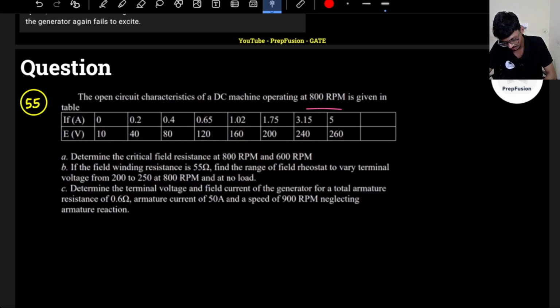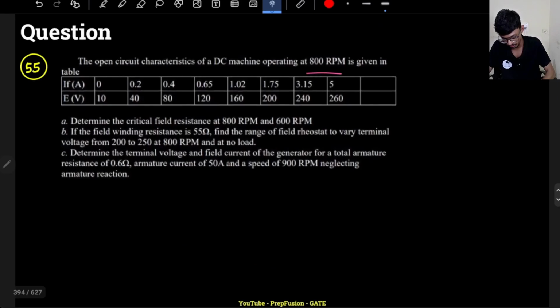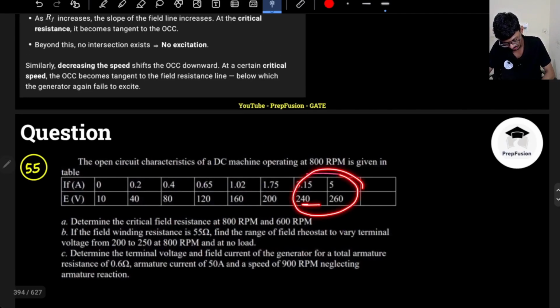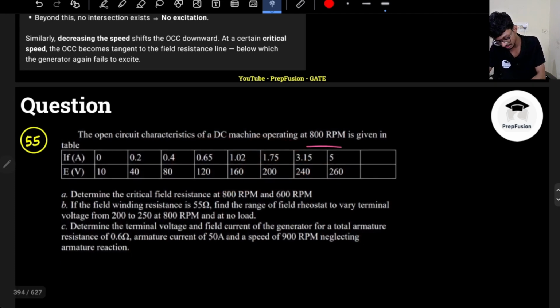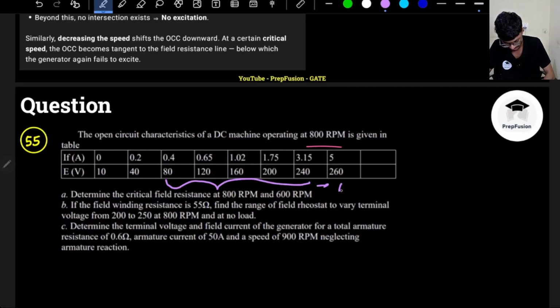To determine this, you have to approximate your graph to a straight line in this region. In the middle region, roughly it will be like a straight line, because if you see here, it is almost in saturation. Here, delta I is 2 amperes, but the delta V is only 20 volts. But here, again delta I is less than 2 amperes, but you see how huge the voltage difference is, 40 volts. So we will choose the linear region. The middle region will be approximately the linear region. They should have actually mentioned which one is the linear region.